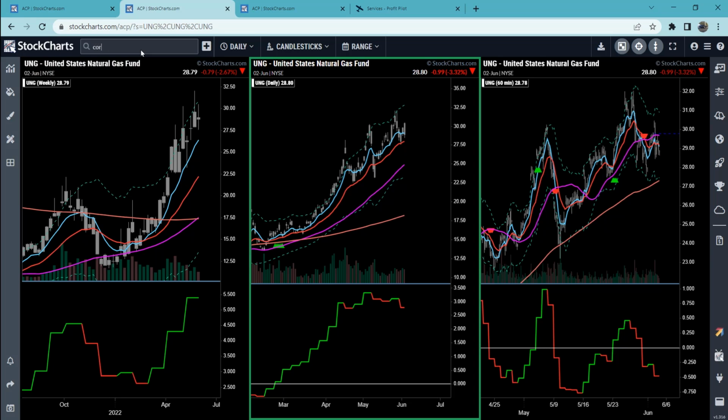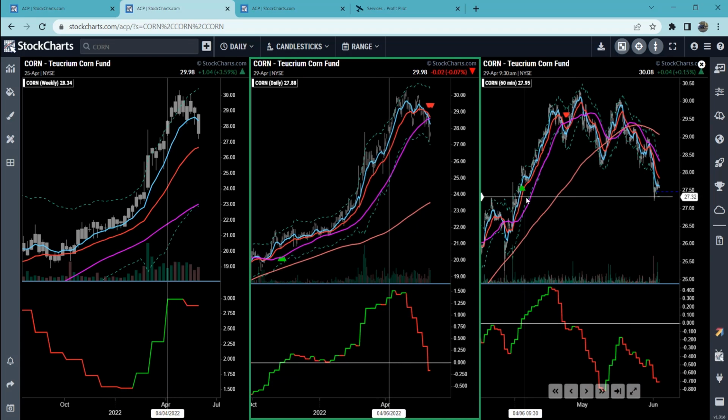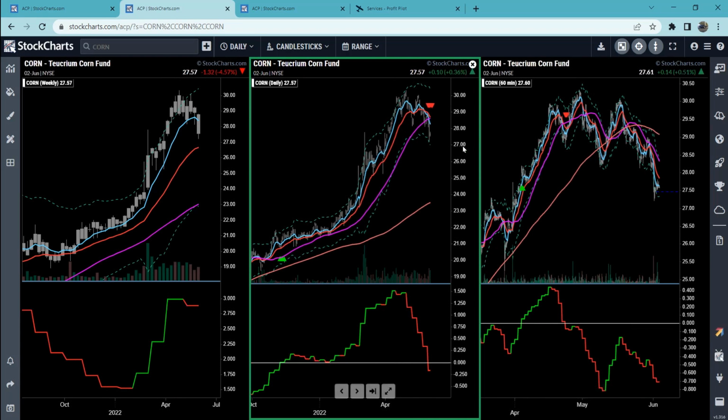All right, then some other commodities I've seen also taking a bit of a break. Here's corn. So it's starting to roll over a little bit. Maybe if it's going to stay in an uptrend, then maybe it will find some support at the weekly 21. But mostly I just want to show you guys that it got really overbought. You can see it very clearly on the weekly chart. And then there was kind of a double top, and both of them were inverse trampling moves.